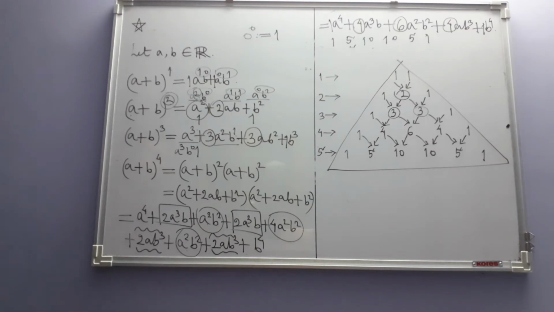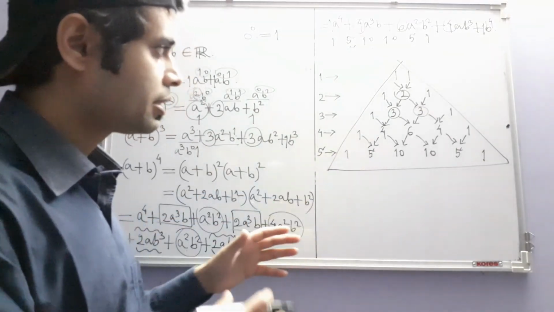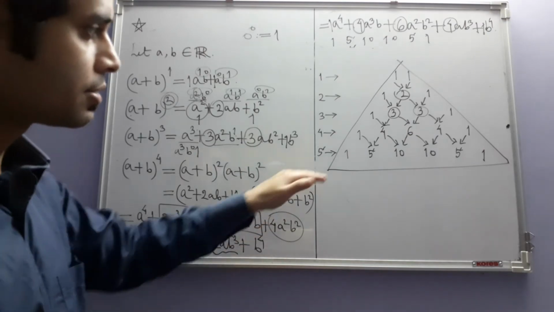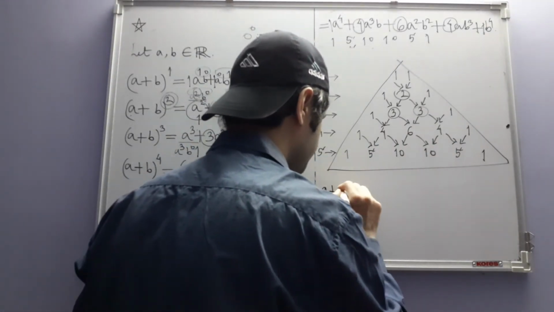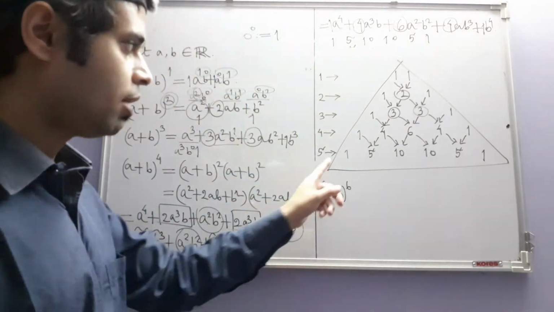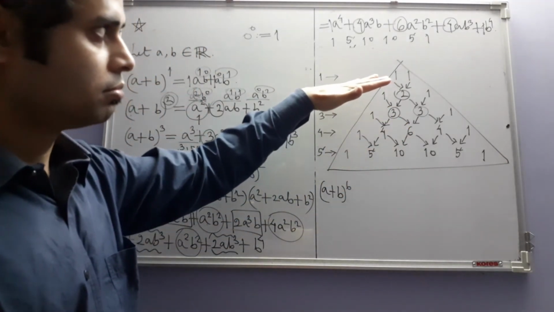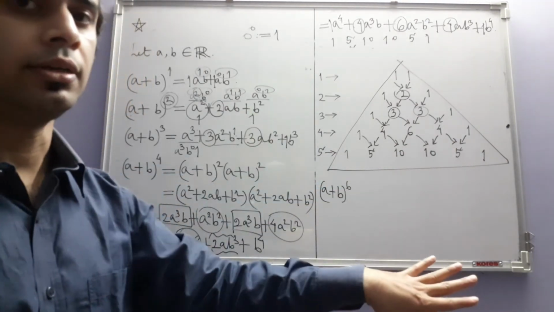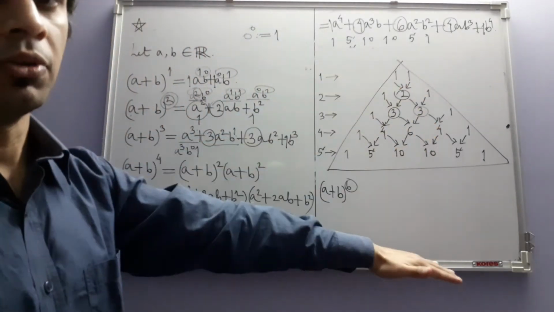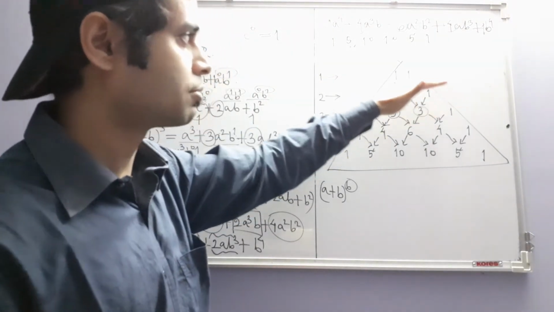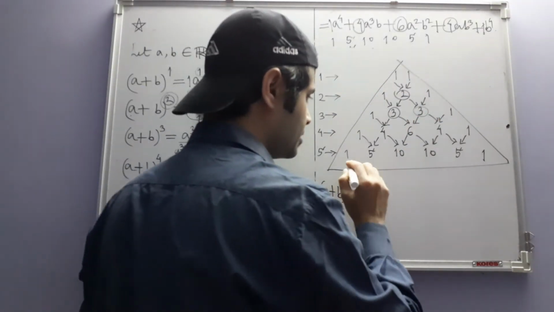And by the way, at this stage, this pattern that we have recognized is somewhat complicated, in the sense that to write the expansion of the 6th power, say a plus b whole to the power 6, you have to know the expansion for the 5th power. You will not get the numbers directly just from this number 6. You have to generate the numbers recursively. That is, first you generate the numbers of the second one from the first one, then the third one from the second one, and so on. So that is one problem.